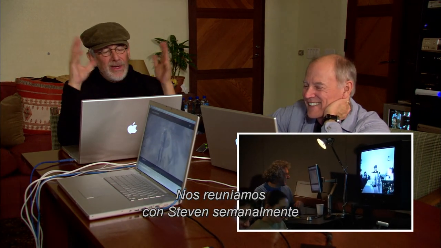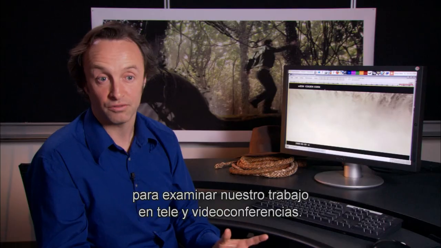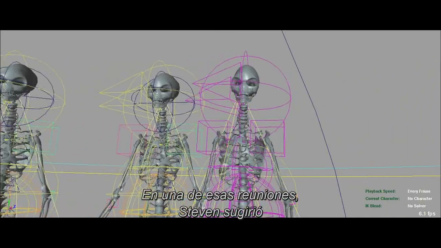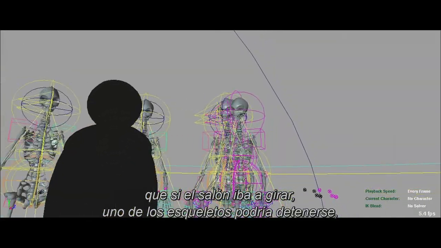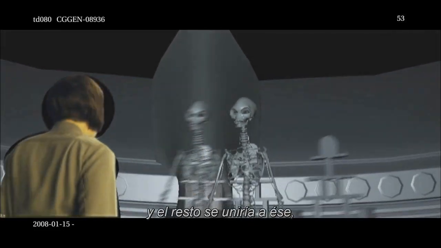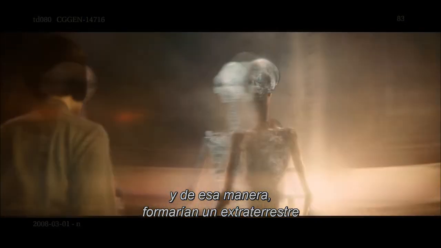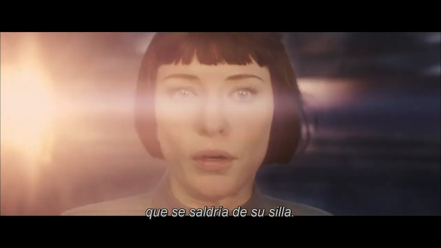We would get together with Steven on a weekly basis to review our work via video conference calls every week. And it was actually in a meeting once that Steven suggested this idea that if the room was spinning, it could be like one of the skulls would stop, one of the skeletons would stop, and all the others would form in. And with each one kind of intersecting, it would form out this alien that would then eventually come out of its chair.